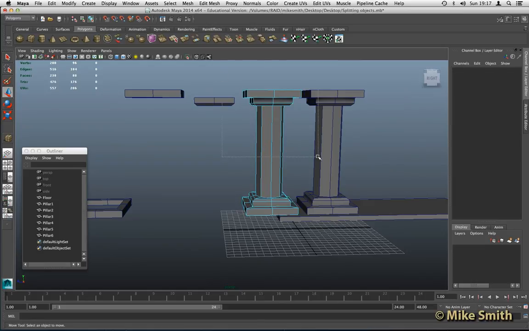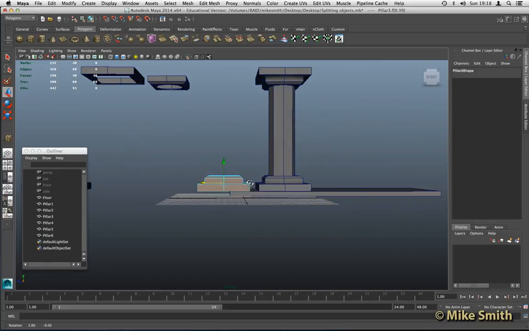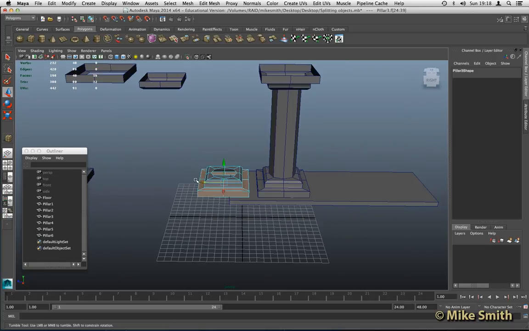So I'll show you again how to do that. If I delete all of this at the top, if I select the entire part here, what I can do is just rotate up, so I'm looking at this almost as at the side, and I'm going to hold Control and deselect this top part. Now I've done that because it's quicker than actually selecting and deleting these parts on top here individually.